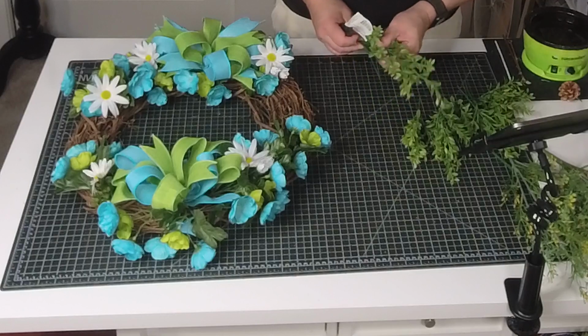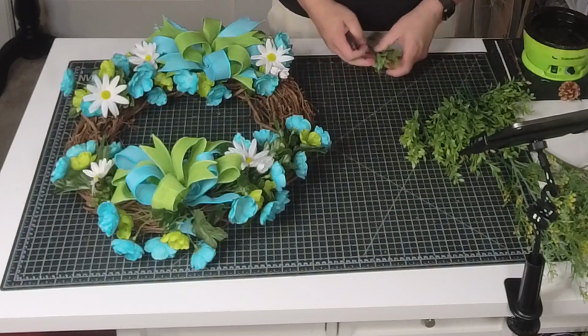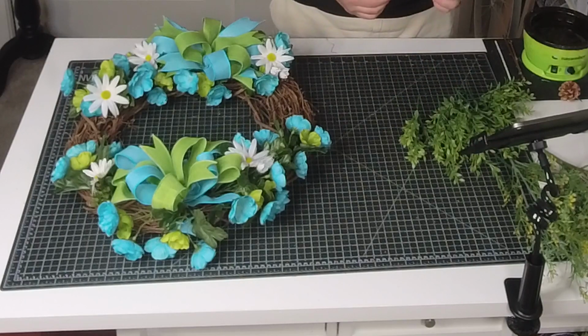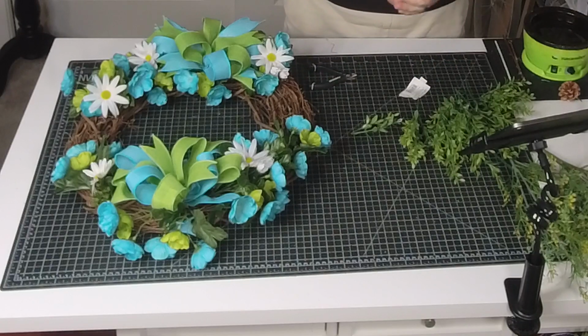I don't know if we're going to use all this greenery, but I'm just kind of cutting it up anyways, just to get this bush out of my way. There.